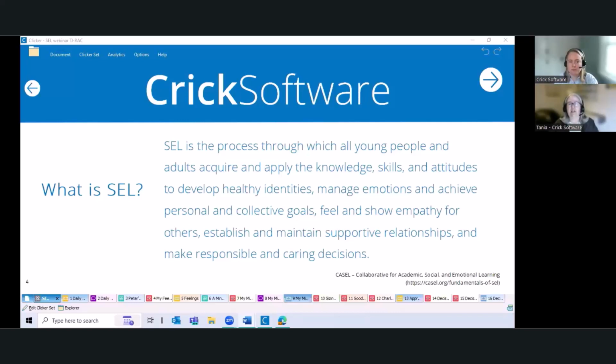SEL is the process through which all young people and adults acquire and apply the knowledge, skills, and attitudes to develop healthy identities, manage emotions, and achieve personal and collective goals, feel and show empathy for others, establish and maintain supportive relationships, and make responsible and caring decisions.